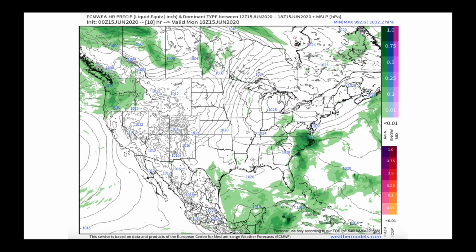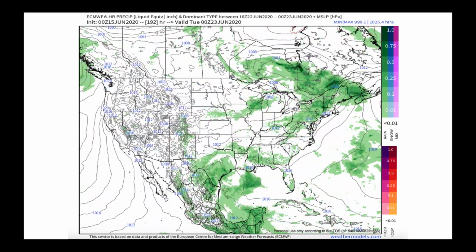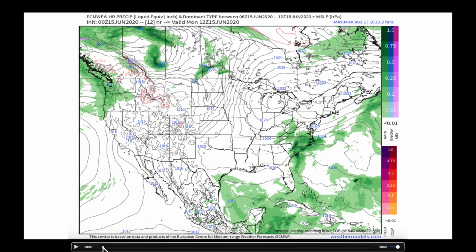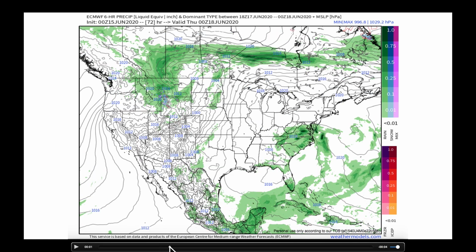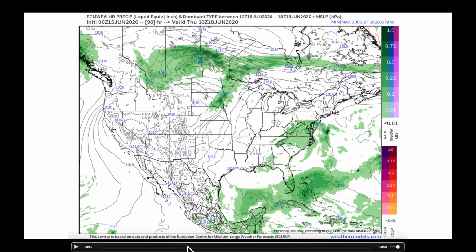Ready? If I just click play, you're just going to see a lot of the same stuff going on across the Carolinas all the way through the end of this week. But let's give you a little more detail than that, okay? So working our way through Monday, and then eventually into Tuesday, it's just widespread scattered showers coming right in off this moisture stream, and it just keeps hitting the same area over and over. 90% chance of rain each day, generally accumulating each day between a half and an inch of total rainfall.